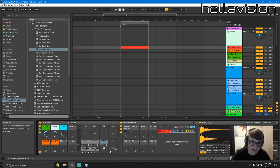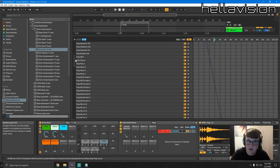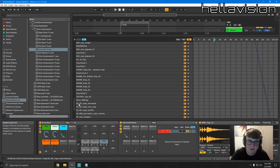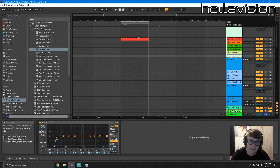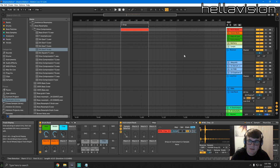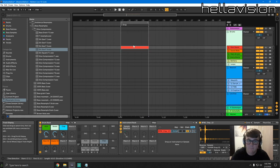So I have all of my kicks and snares mapped to this knob. This is the infinite drum rack. I can send you a link to show you how to make one of them, but it's basically 100 or so different samples that you can switch out and have the same MIDI, so that when you're picking sounds, it makes it a lot more convenient to just swap them out.